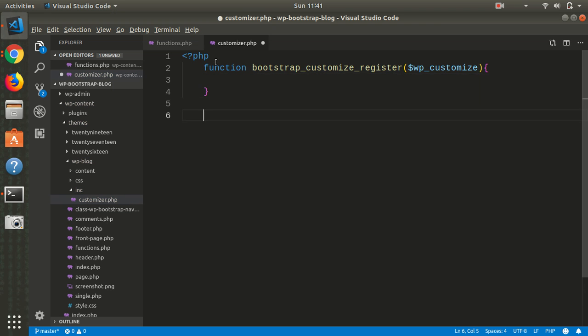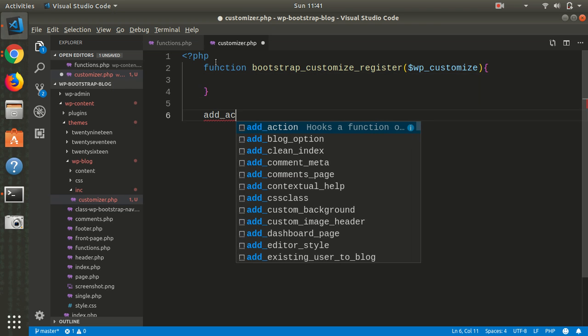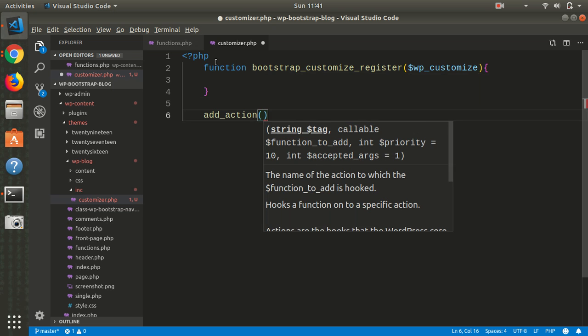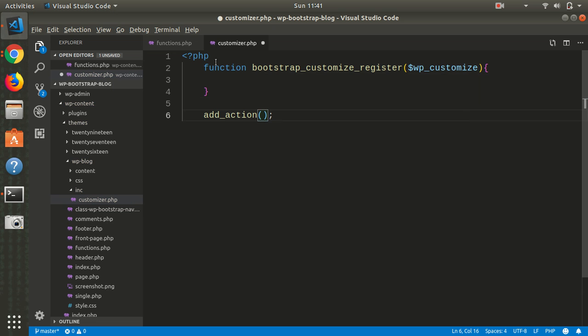After that we need to add an action and hook it to one of the hooks. So we need to use the customize register hook to enable the customizer, and then we add the name of our function right here.